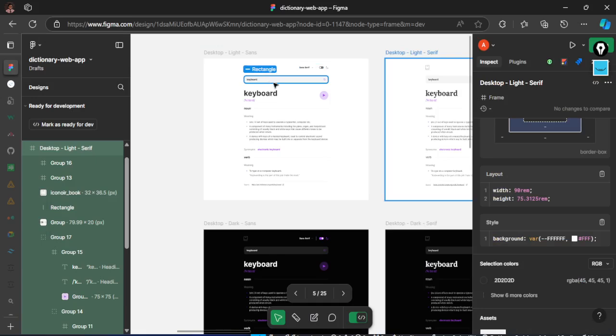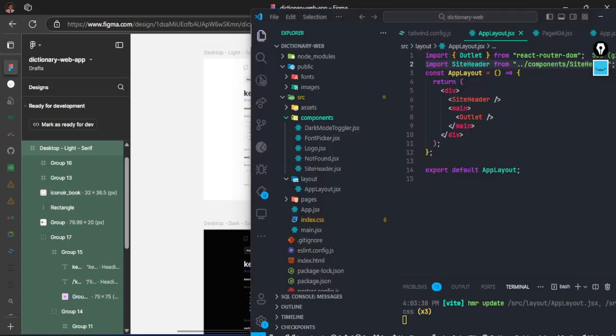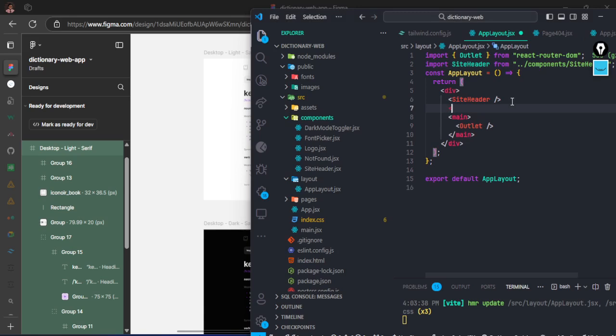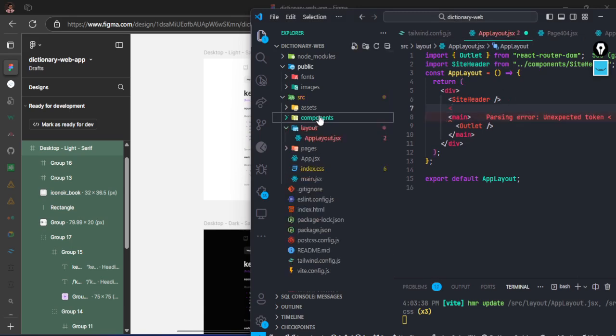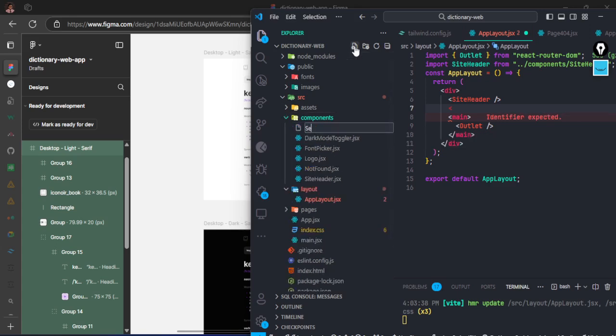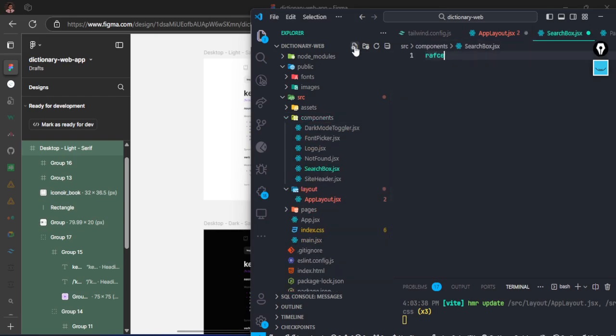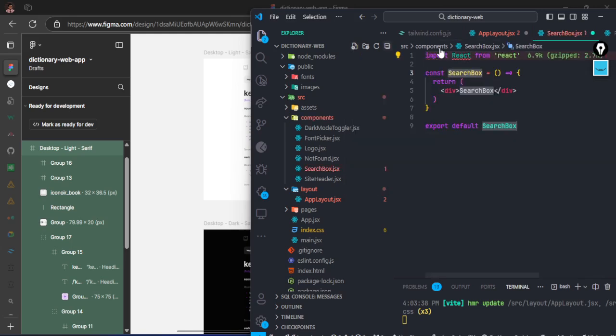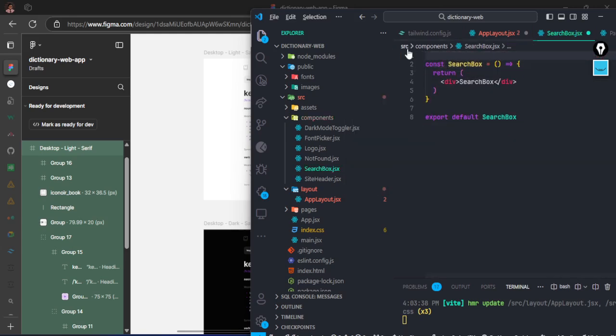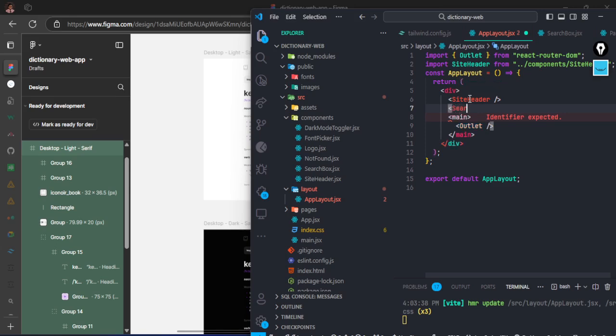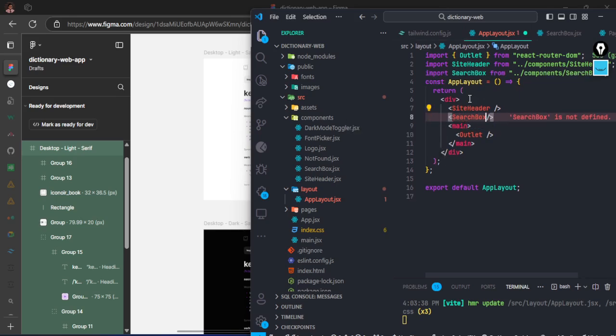After the site header, as you can see, there is a search box that we need to have there. So again, here too, after the site header, we need to have the search feature. But I've not created that component, so let me quickly do that right now. We need to have the search box .jsx like this, which is going to use this RAFC2 to quickly bootstrap the component. So save, and going back to this, we should now have our search box available for us to be used. So now import it, save, go back to the page.